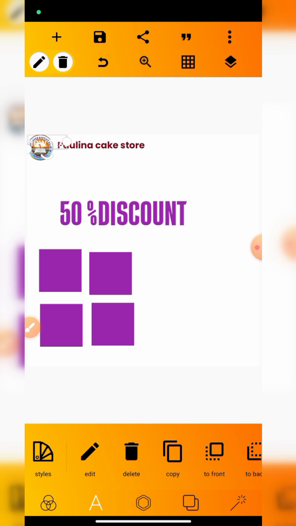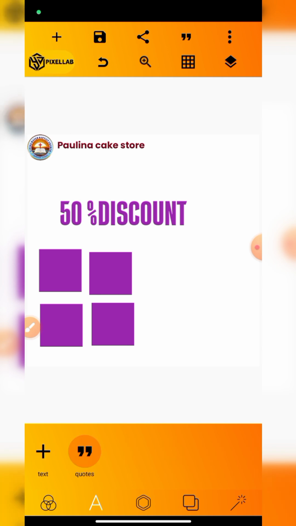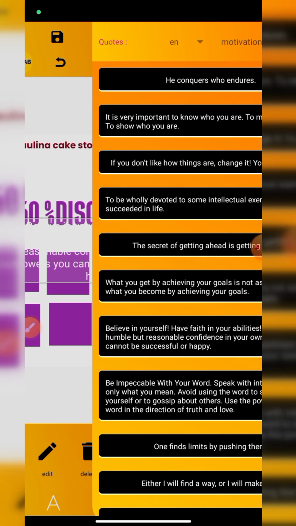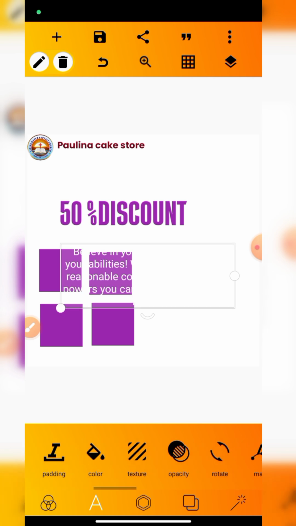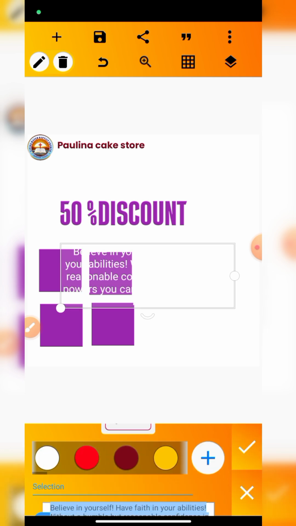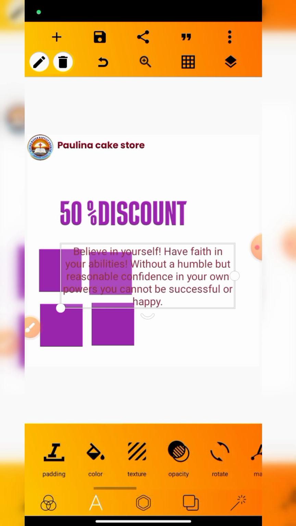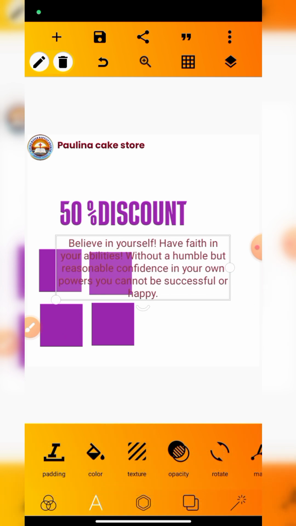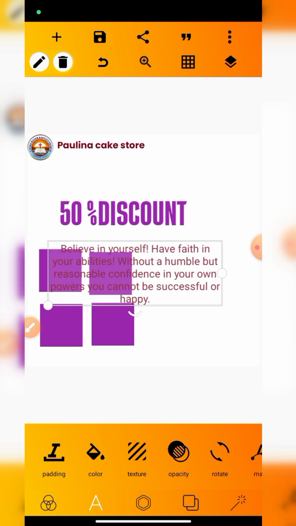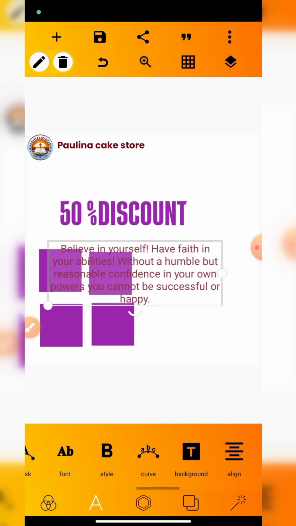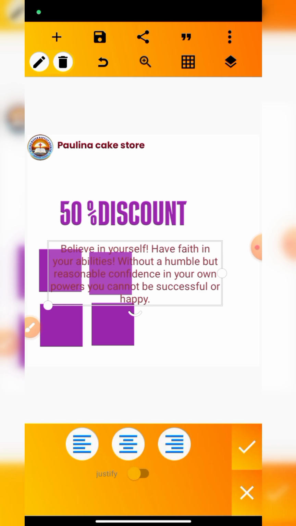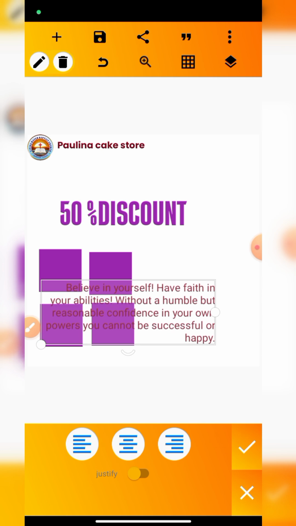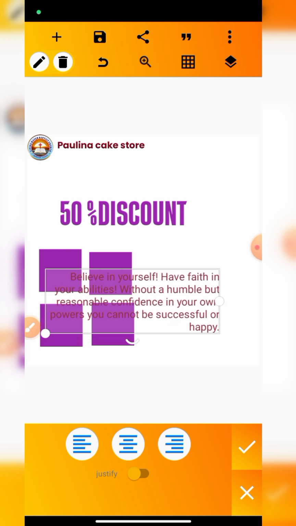I have a series of text. Let me delete it. Let me use this one. Now, let me give it the same color as well. Don't forget, you can use as many. Okay, let me use this color now. Because now when it comes to text, I want to place this to the right here. It is my responsibility to align it to the right to ensure it works in alignment, because we talk about arrangement as well. So this is aligned to the right. Why I want to place it to the right is so I want it to fit in.